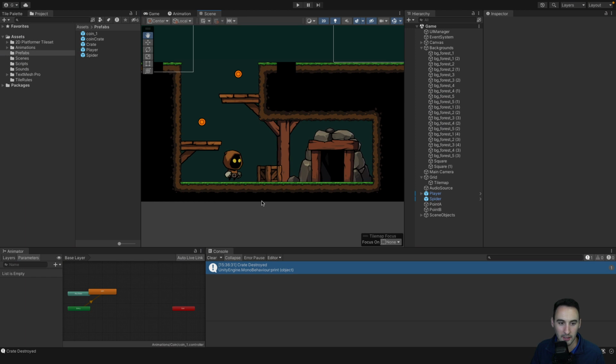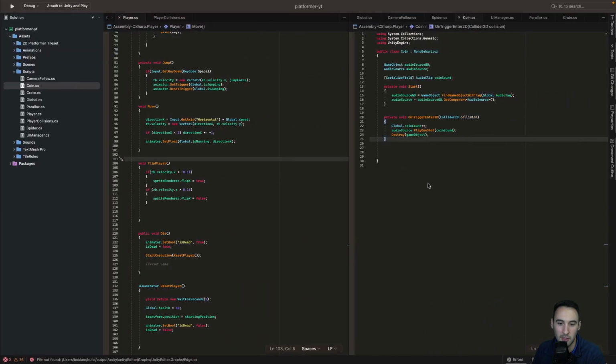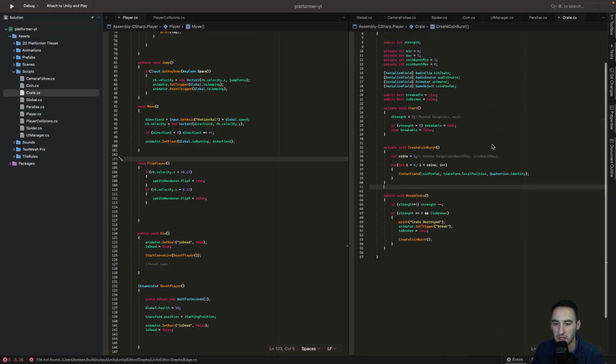So in today's episode, we are going to start by, what are we going to start by doing? Okay, so let's go to our crate class here, and this is where we are instantiating them. So I'm going to change this to about 10 so that we can actually see this happening, and then we need to do some work in this class.